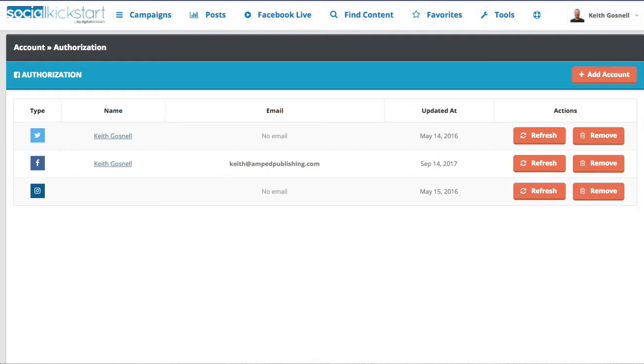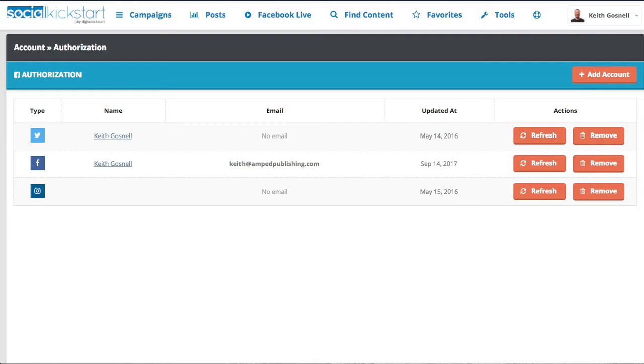You can do TeeSpring research. There is a drag and drop Facebook ads builder as well with a ton of preloaded templates and graphics. There's retargeting and audience management. And also there's some advanced user management and permissions that you can set as well. Now, you can also edit and update any existing posts inside of Social Kickstart as well.